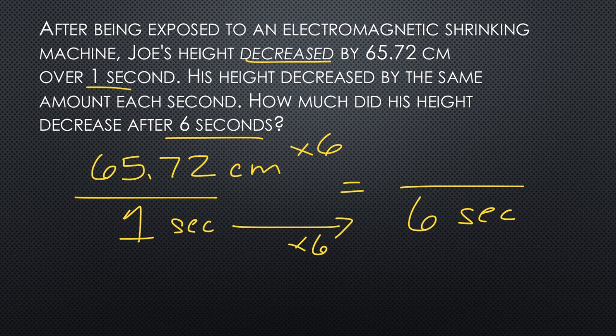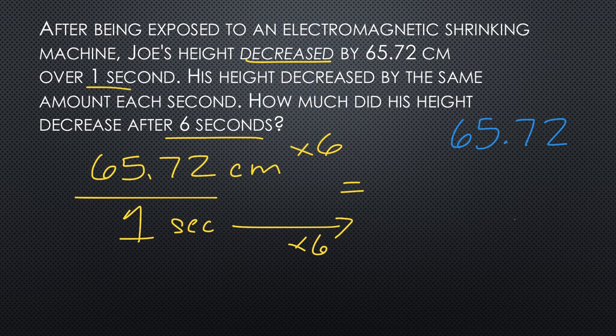I'm going to make some more space. All right, so we are going to work with our decimals. We've got 65.72. Remember those rules. We're not going to worry about the negatives right now. We'll worry about that in a second. And we're going to multiply it by 6. All right, so I'm going to set up my problem. Those decimals I'm just going to move out for right now, knowing I moved it twice, okay? And 6 times 2 gives me 12. 6 times 7 gives me 42 plus 1 gives me 43.